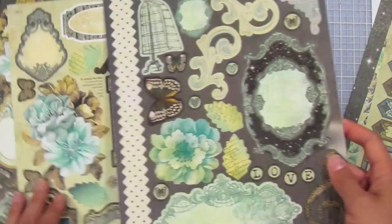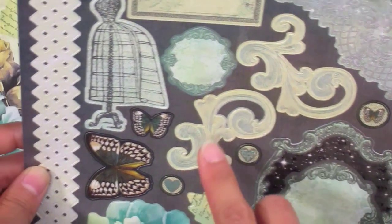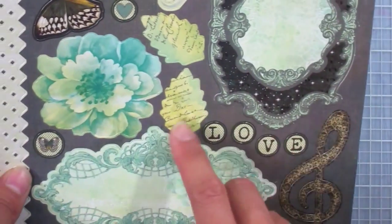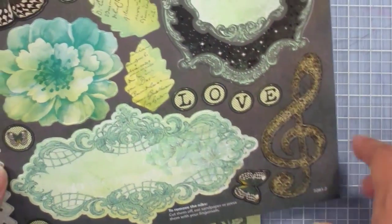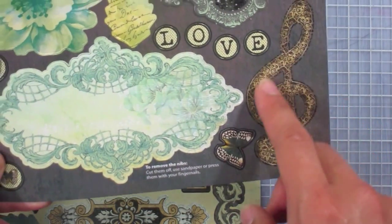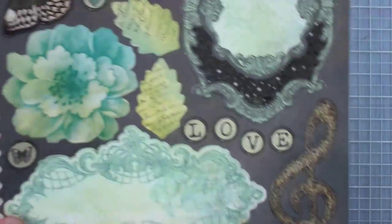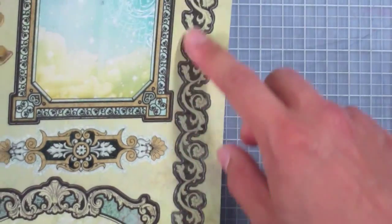Finally for the die cuts: there's a floral corner with lots of details and intricate swirls, a fun vintage dress form, images of butterflies, flowers, artsy leaves with writing on top, separate 'LOVE' letters, and a music symbol — a treble clef with a tapestry design printed on it. We also have a lovely large piece — about five inches wide — with an intricate lattice pattern, and on the second sheet another intricate border.